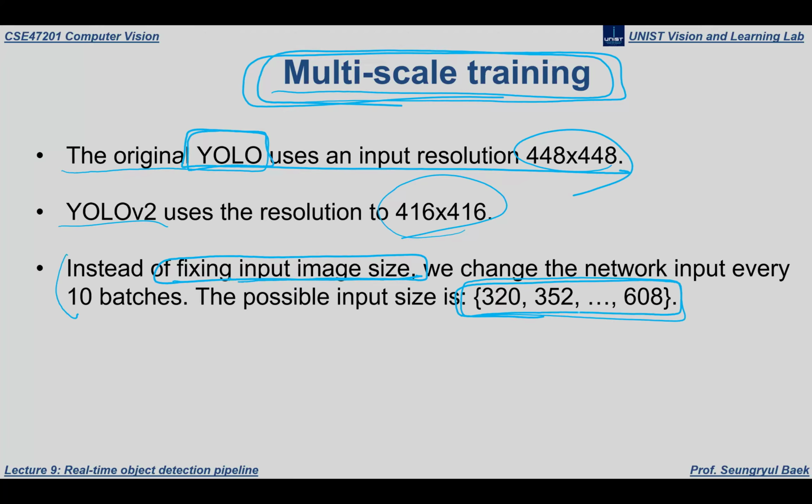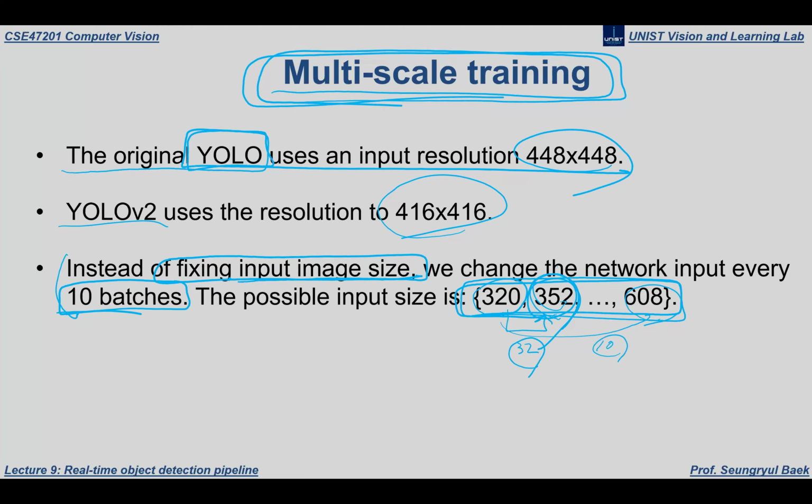They on purpose train with images resized to 320 by 320 for only 10 batches, and then resize the input to another dimension. They have 10 different scales, and they keep changing. You can see the difference is 32 because the feature map is reduced by 32 times.